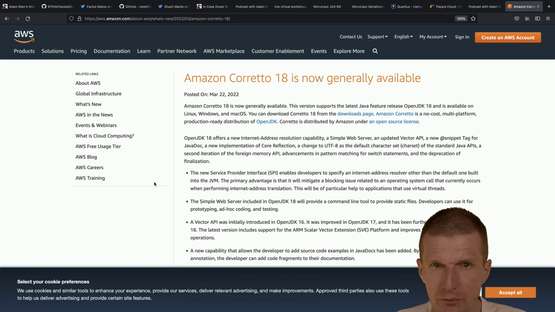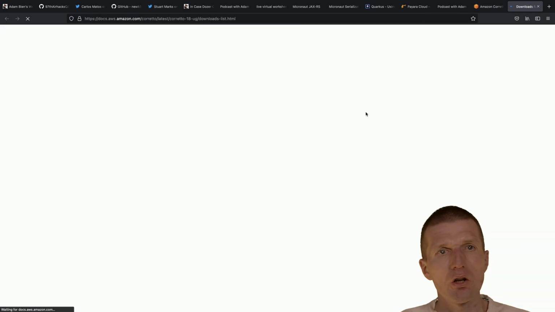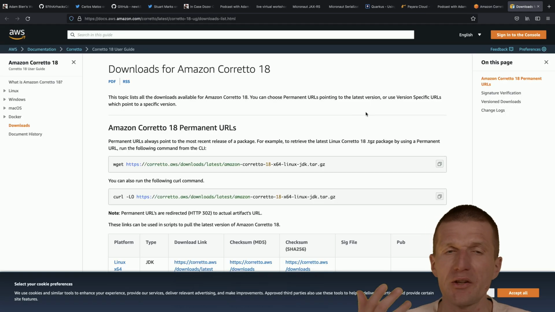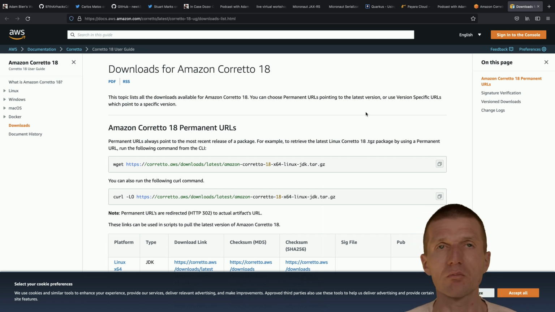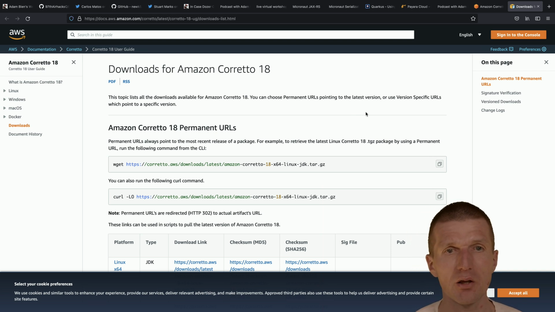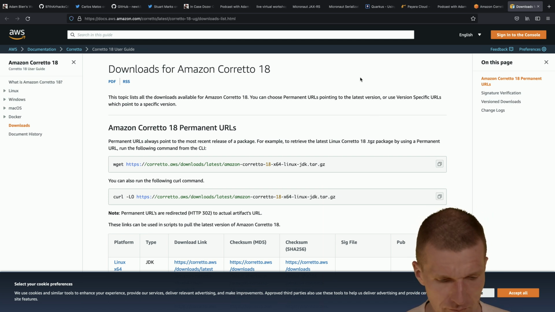And they have even an ARM downloads page. And on Lambda, you get exactly the same OpenJDK and Amazon patches. So I don't like to ship my own runtime with GraalVM, because then I'm responsible for patching or whatever. And the Lambda runtime is patched by Amazon. Okay.